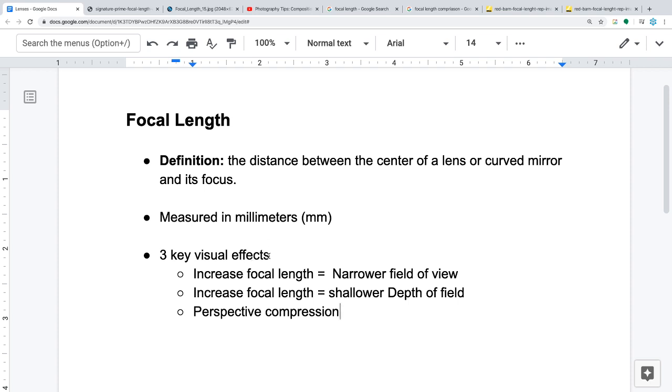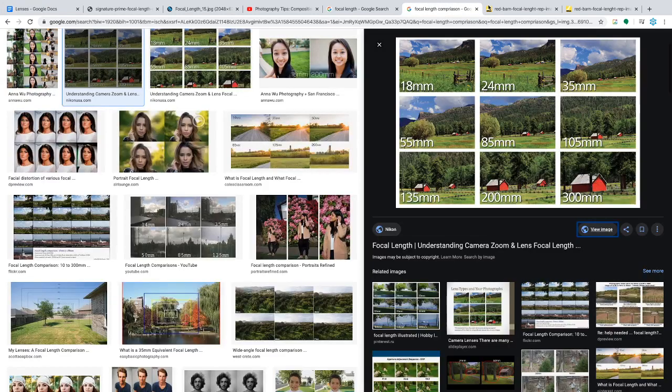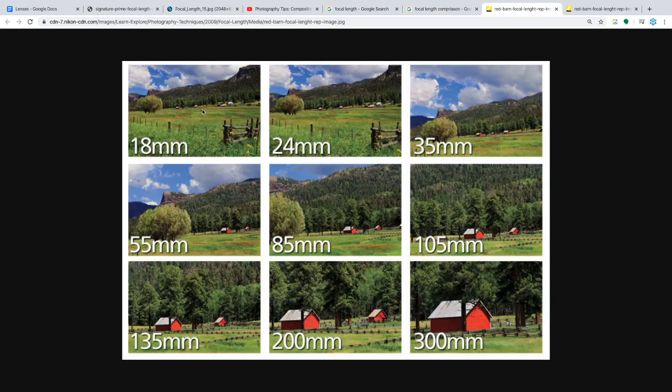As you increase your focal length, you're going to be able to zoom in. But you're also going to narrow your field of view. So back in the barn picture, you're going to see less in the frame.